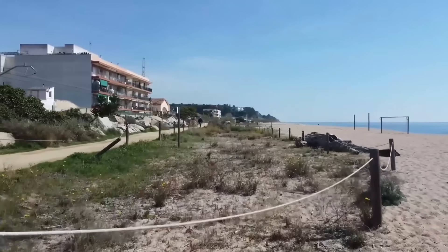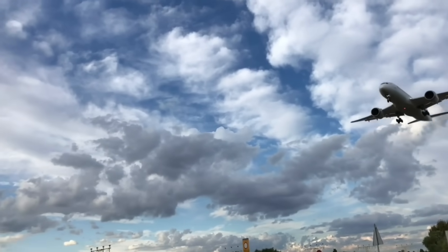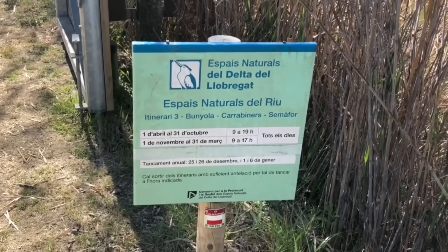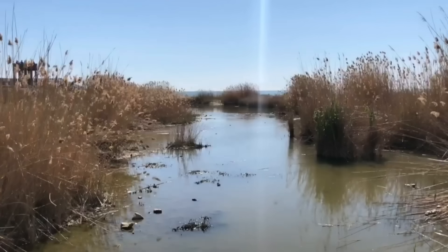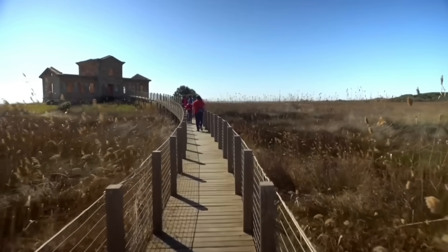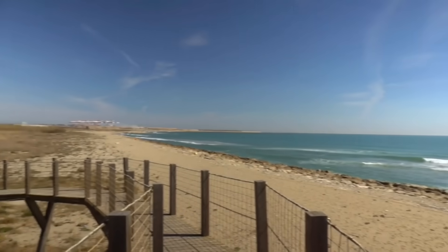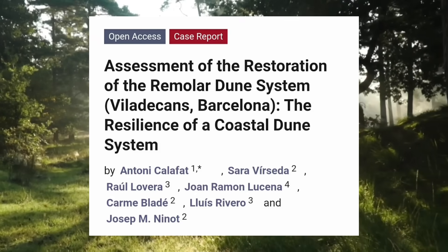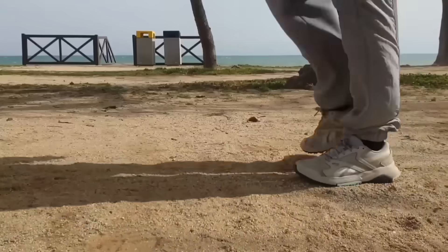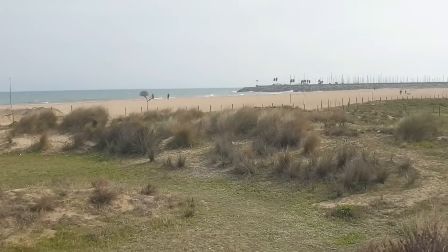In 2003 the government started a restoration project of the dunes near Barcelona airport, and by 2019 it had expanded its initiative country-wide using a very simple and cost-effective technique. A report published last year analysing the dunes showed considerable improvement in recent years and has helped restore coastal forests and farmlands. I decided to go and take a look for myself to see the improvements and the techniques used first-hand.